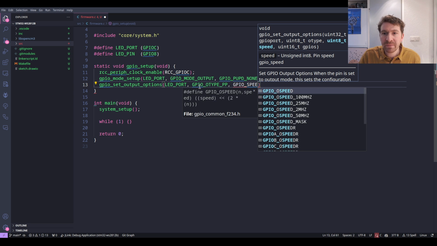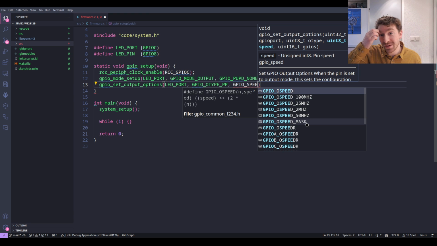So here we can actually talk about how quickly this GPIO pin should transition its signals. And it's kind of a funny thing. You might think, oh, I want to make it transition as fast as possible. But for various reasons, that's actually not what you want to do.